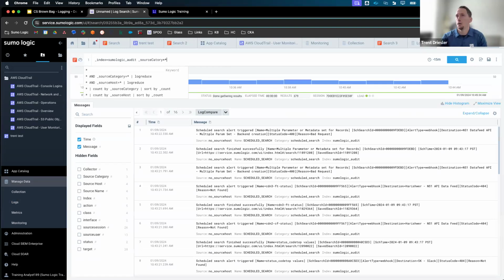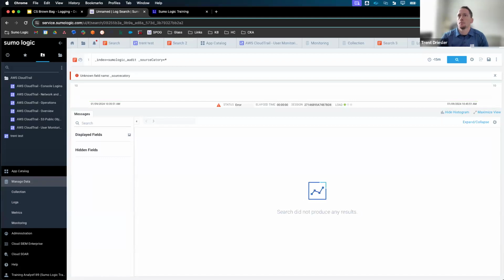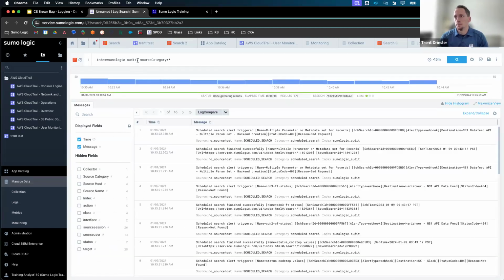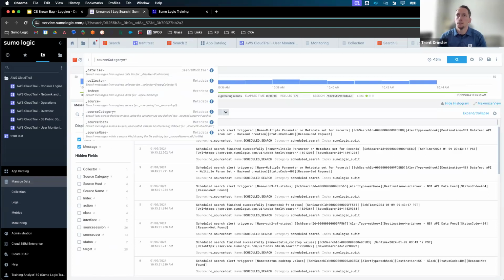Okay, equals all. Oh, sorry. You can run a simple search of just running search category equals all. Again, it could be bad to do that if you have a lot of data in the infrequent tier. It does cost credits to run a search against the infrequent tier. So you've got to be cautious when running searches like that.